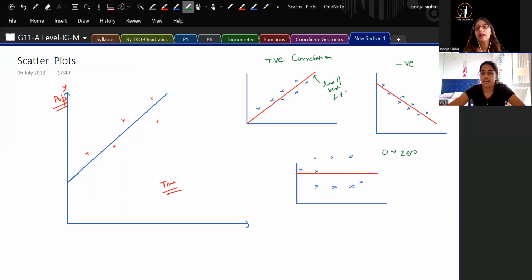Now the third is: Aditi ate a lot of ice cream yesterday, that is why the newspaper was late today. The number of ice creams Aditi eats doesn't have any connection to the newspaper being late. It doesn't matter because both are not interrelated at all. So you understand what zero correlation is now? Okay. So these are the kinds of questions that you can get from this.